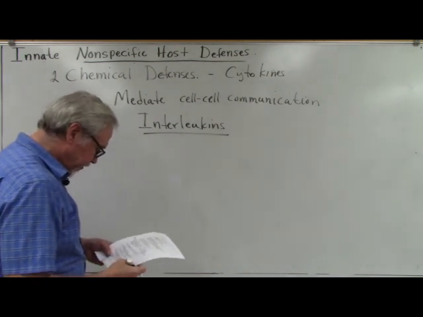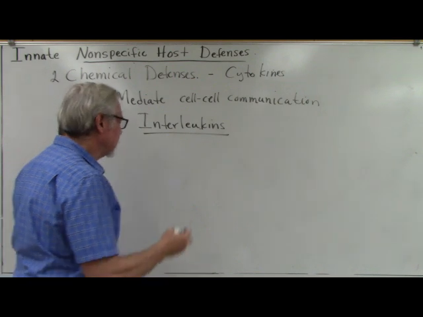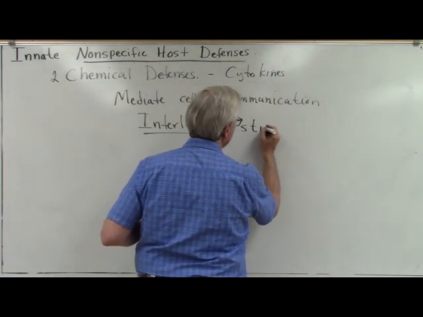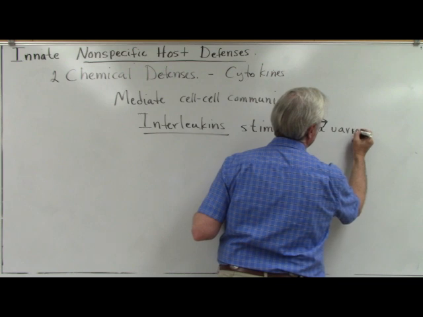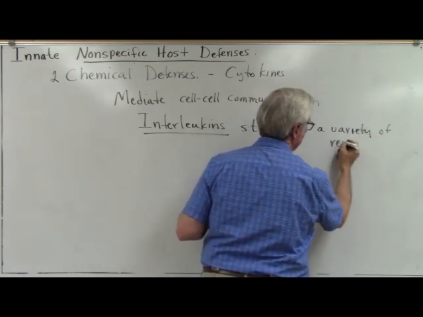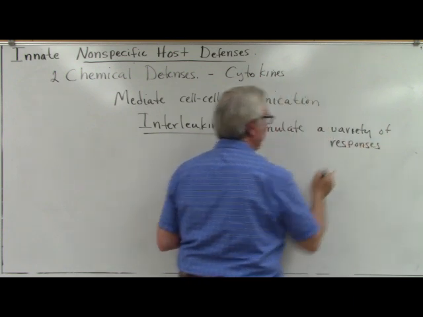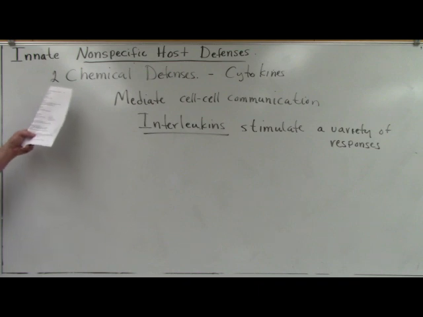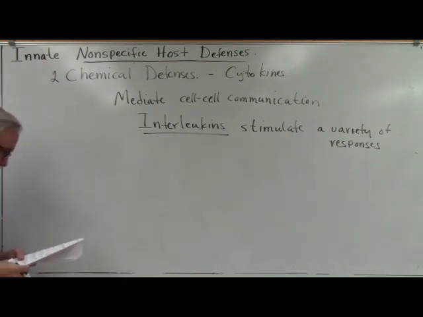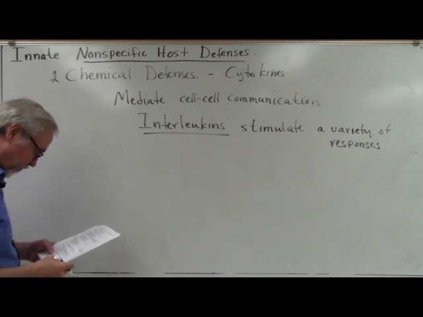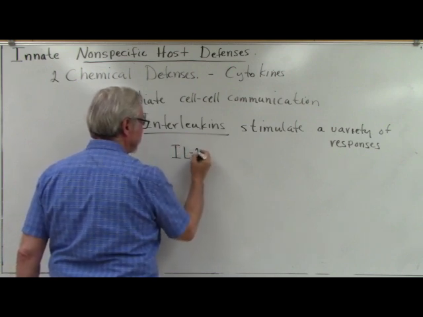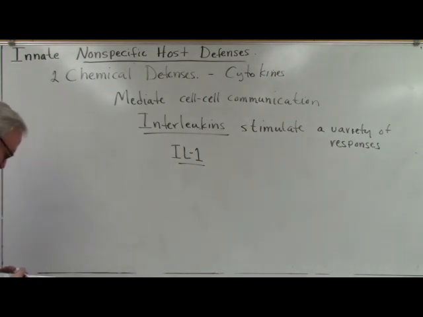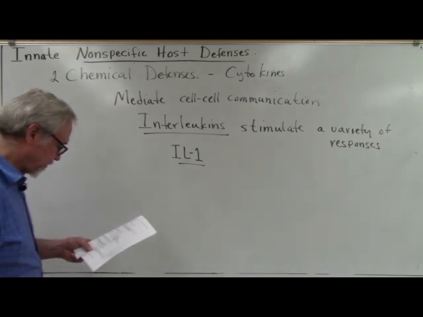So these are produced by a variety of different cells, and they produce a variety of different responses. And by a variety of responses, I mean that some of them are related to the immune system and defense, and some of them are not related to the immune system or defense. The one that I'm most familiar with is interleukin 1, abbreviated IL-1. And mostly because there was a gentleman who recruited me to graduate school. His name is Dr. Matthew Kluger, who was working on this at the University of Michigan.